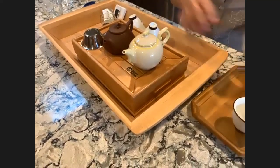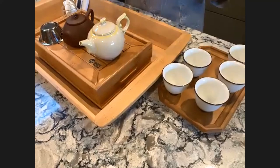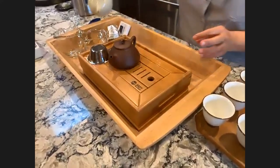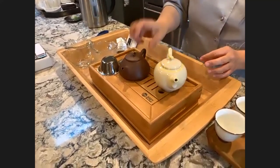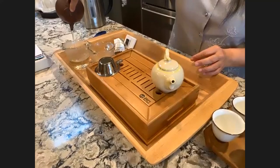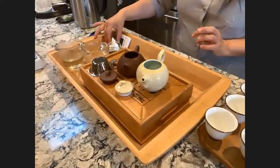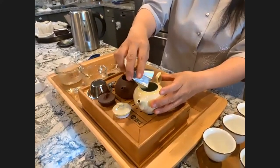So let's move this one out. I would like to really appreciate my team, so I'm going to offer them some tea today. Okay, now after I brew, I warm up my teapot. So don't ever waste your water. Guess what? I'm going to warm up my tea jug. That would be nice. And this one goes here. All right, so now our teapot is warmed.